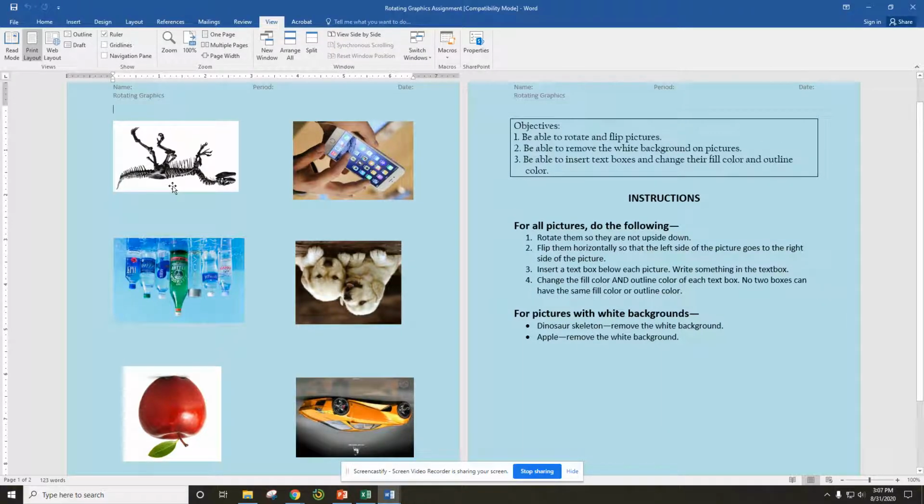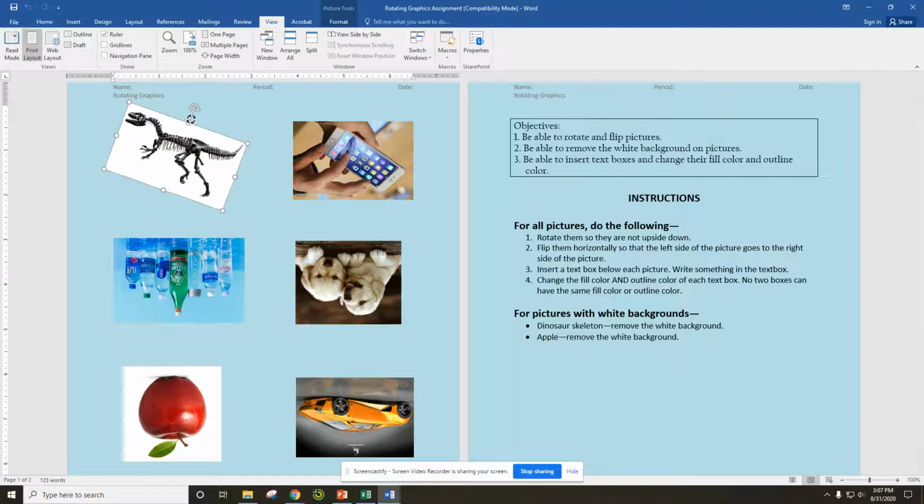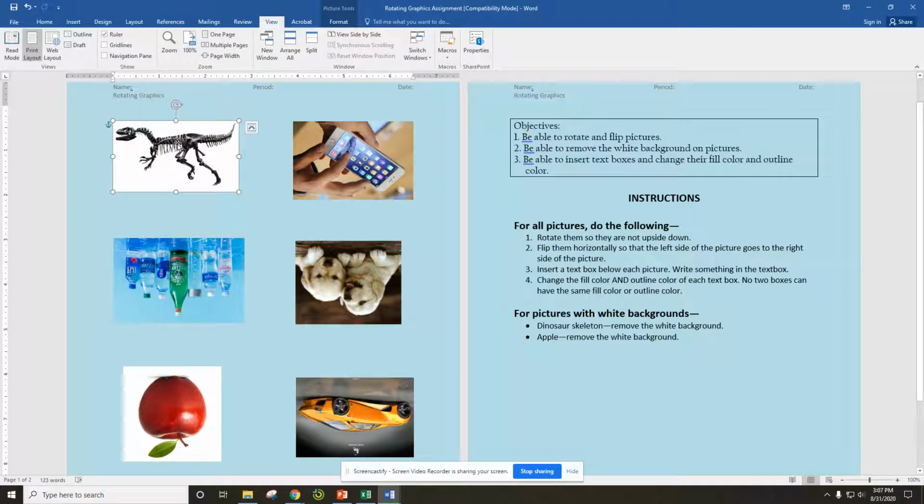There's a couple ways you can do this. You can drag. After you click, you'll see selector buttons around the image. You can grab the circular handle and move your mouse around in a circular motion. And sometimes it's hard to get it level. As soon as you get it level, drop it.